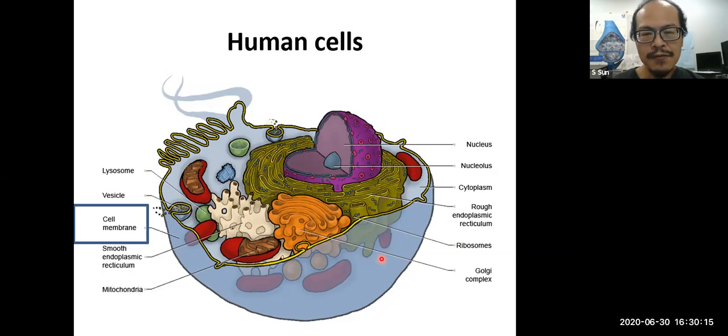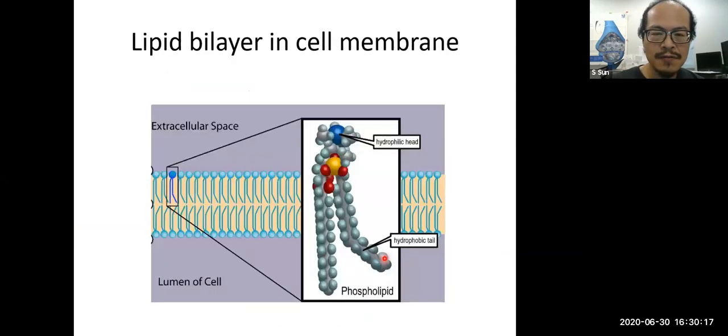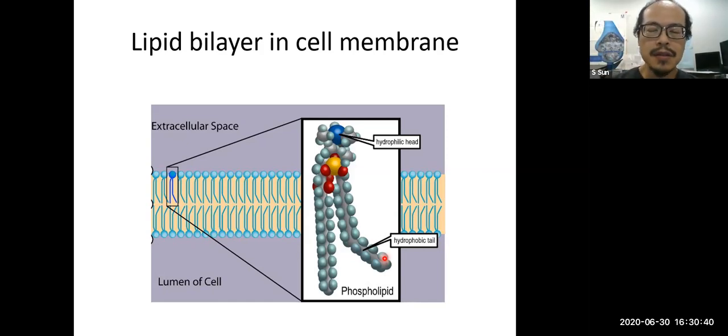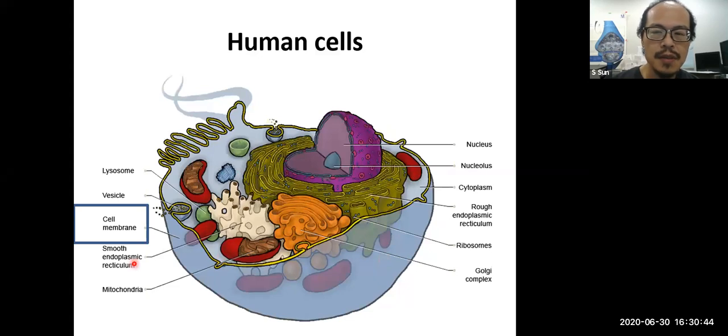I feel this is very much like an extension of biology, right? But it's biology in humans. So to the majority of you, this is kind of a review, but it's a good review. We need to build that foundation before we move on to something more human-oriented science. So let's start by talking about the cell membrane right here.